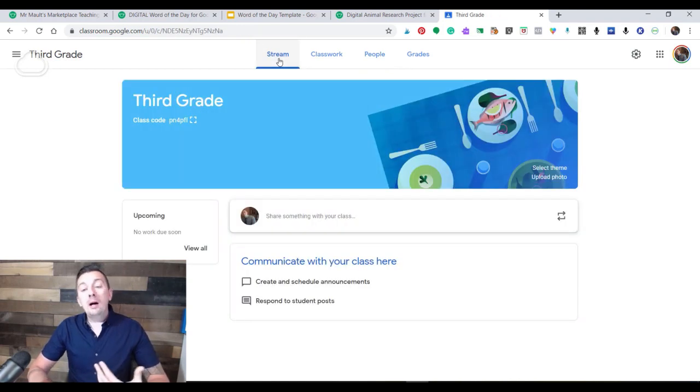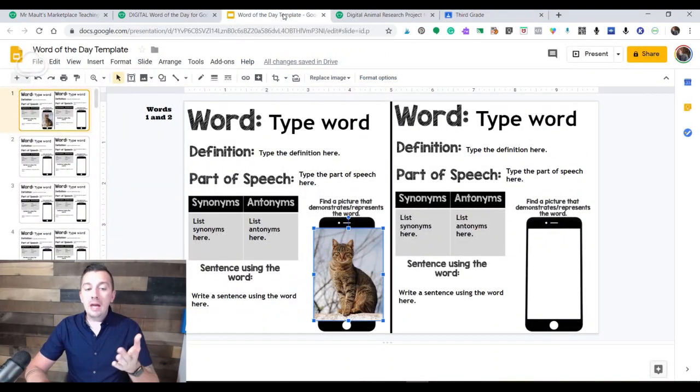So now let's just assume that we have students inside of here. Now let's go back to this document. We have this. We're ready to use this. This is now the resource that you purchased from TPT, or if you decide to make your own resources, that's more than okay too. You would be grabbing that out of your Google Drive and sharing it with kids. That's what I'm going to show you now.